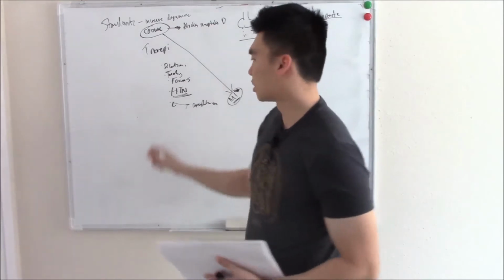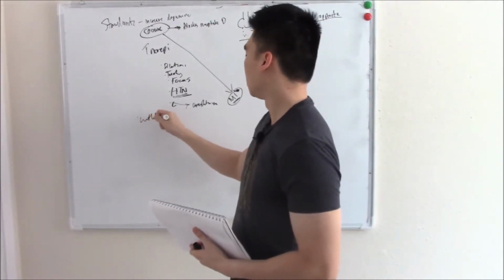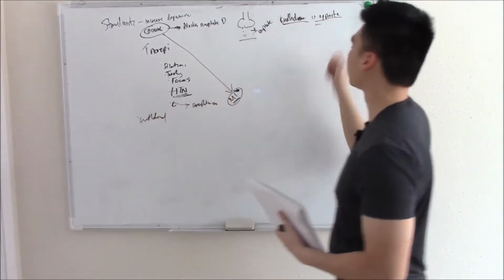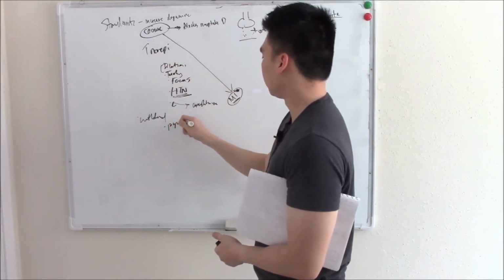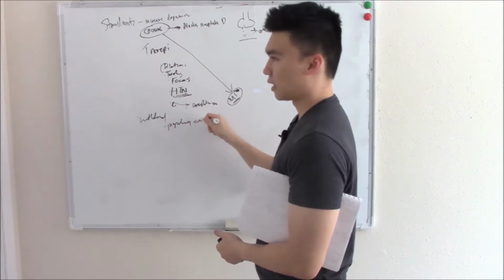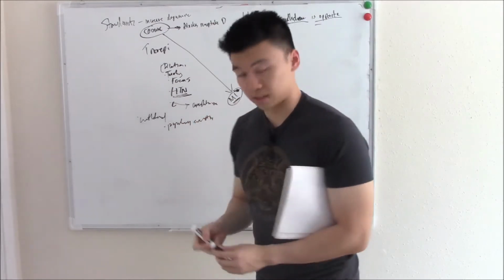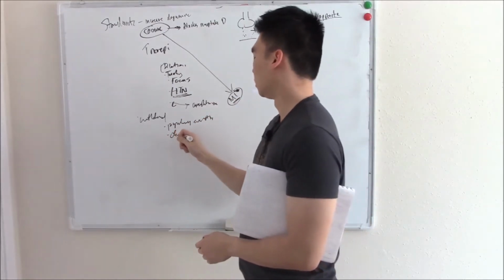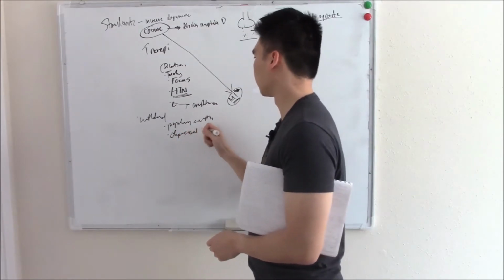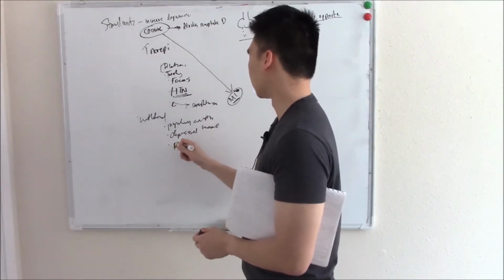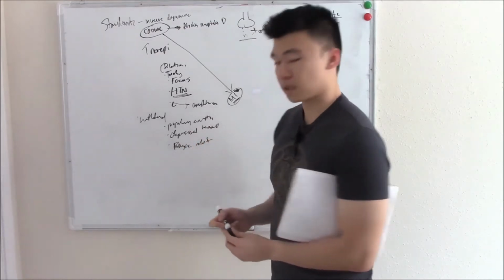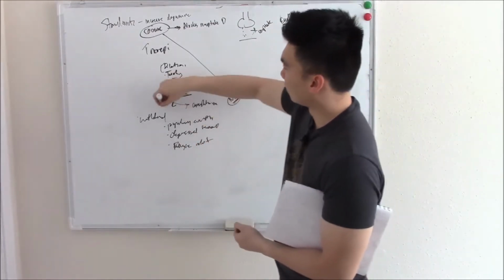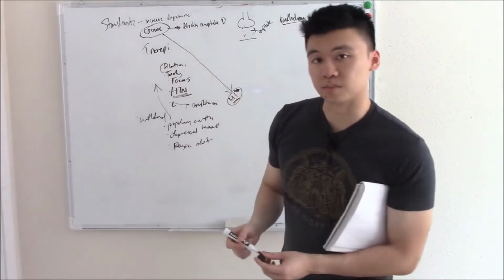Now, what kind of symptoms would you get in withdrawal? Then we say it's the opposite. So instead of dilation, you get pupillary constriction. Instead of that euphoria, that high from the stimulant, you get depression, really depressed mood. And they can be fatigued and sleep a lot. So just kind of the opposite of your regular symptoms.